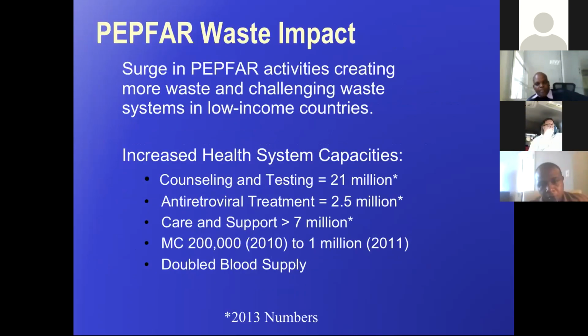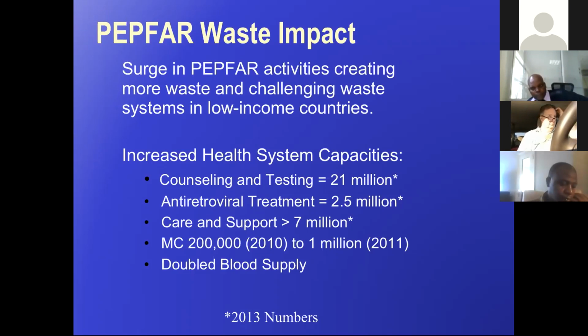Back in 2003, when I was dealing with PEPFAR waste, there was a surge of these unique waste streams. In addition to the viral load, and back then viral load was at 2.5 million, and I'm sure it is quite a bit more than that right now. But that's one type of unique waste stream that resulted from the PEPFAR initiative. You can see numbers for counseling and testing, for care and support, for male circumcision, and the blood supply also was doubled. So these new unique waste streams posed additional demands upon our waste disposal infrastructure.